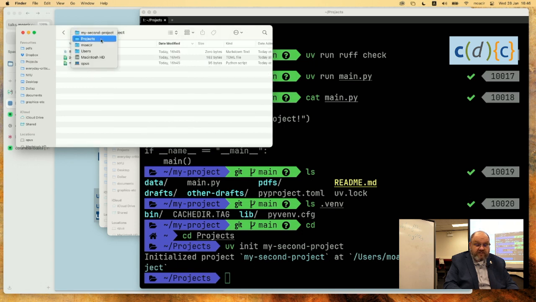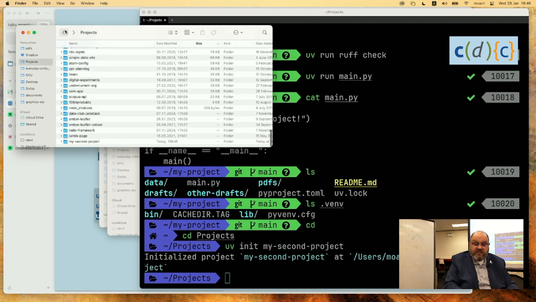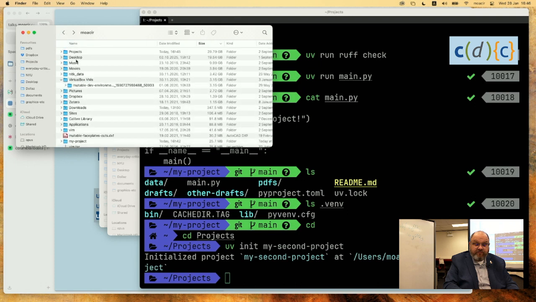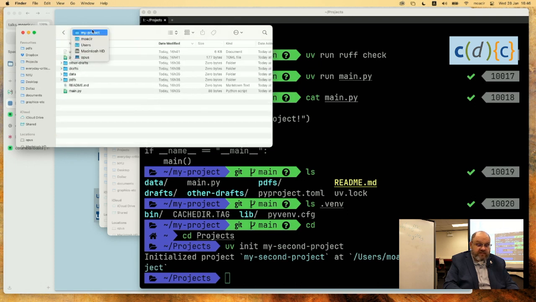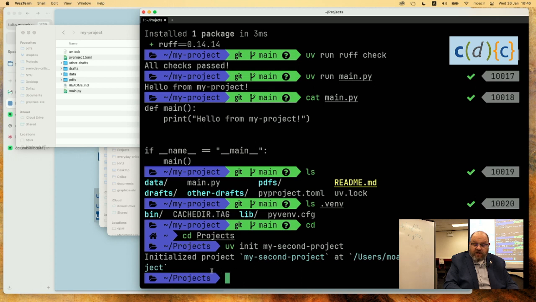So if you see, this is in Moacir projects, my second project. Whereas the first project is just here. My project is in Moacir, my project. uv init creates the folder wherever the shell is at that time.